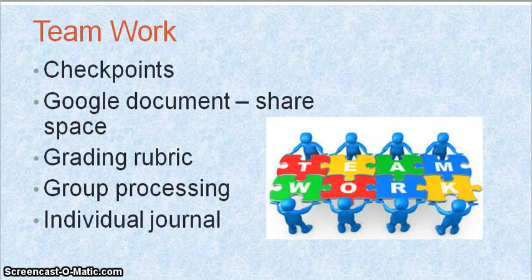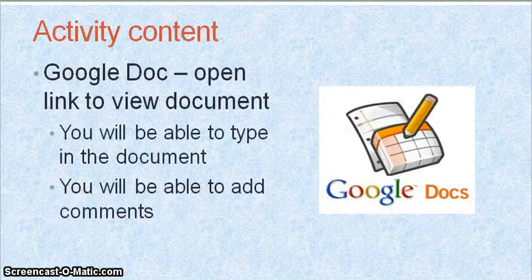And there will be a group processing activity. They'll be working on that, and also there'll be an individual journal that they need to submit. I'm going to use Google Docs so that they could develop their proposal together as a team, and then they could download that as a Word document and submit that to me as a final project. And I could also go into Google Docs and see how they're progressing.